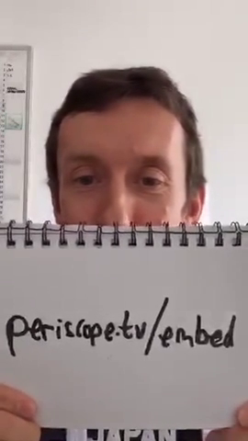What you can do is you can get others to promote your little button code. So you know that little button code that I showed you, periscope.tv/embed. All right, here's the link, periscope.tv/embed. What you can do with that button code is you can give it to other people and say, look, put this on your website. You could even create a template HTML page. Just go to fiverr.com and have somebody create that for you or create it yourself. And just say, look, get free tips from this guy on this subject. Put that little embed code in.